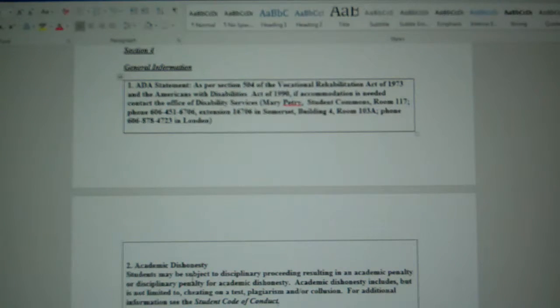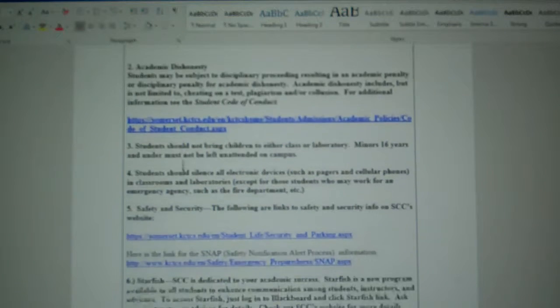At Somerset Community College, that person to contact is Mary Petrie. I have put her information on the syllabus. If, however, you're at a different KCTCS college, you might want to check with your school to see who you would need to contact for the Office of Disability Services.